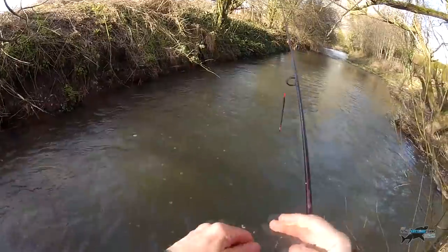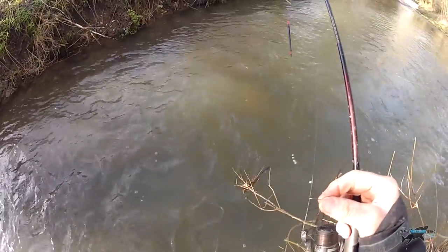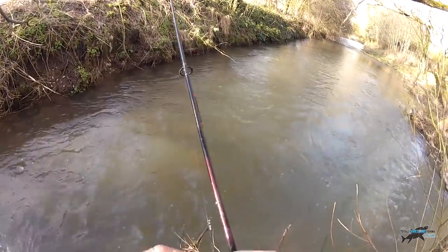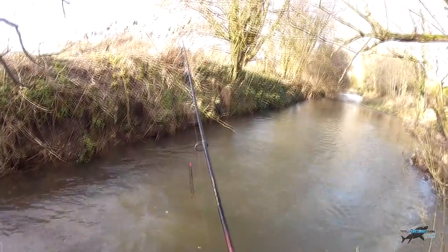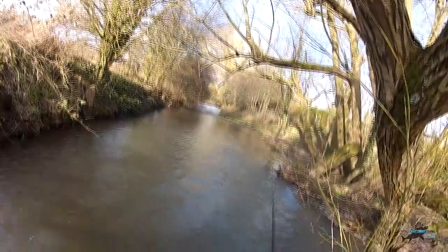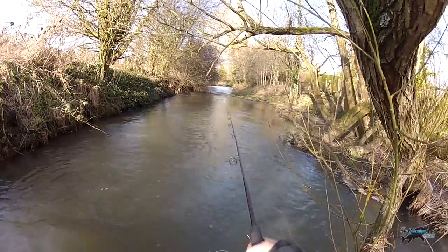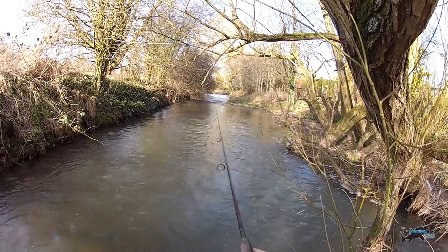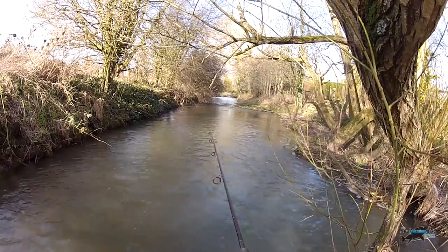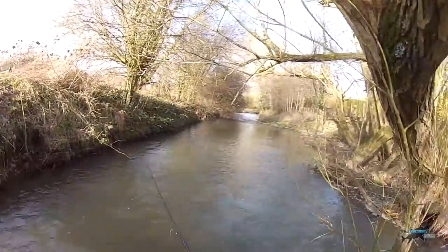There we go. I feel there might even be another chub in here, guys. Nice big piece of flake. And the thing is, you don't get pestered by the small fish doing this. You get a bite from a chub or nothing at all. I can't get an angle. I need to be striking right-handed, but you never know. It could go down at any moment. Maybe a tricky old fish sometimes, a chub. Missed him.